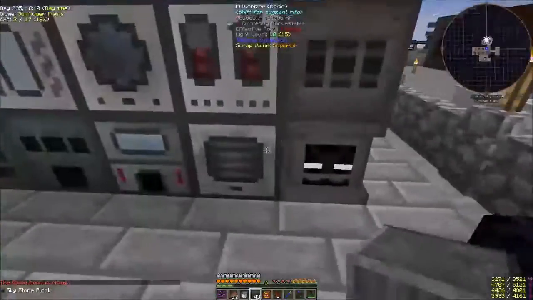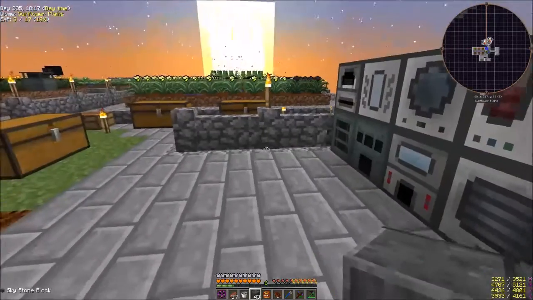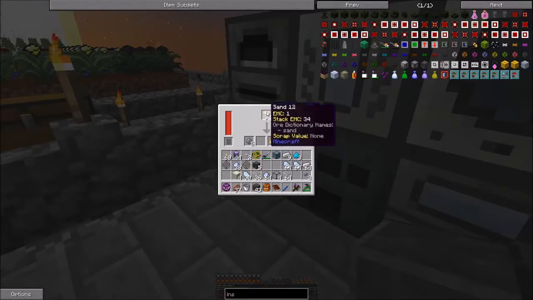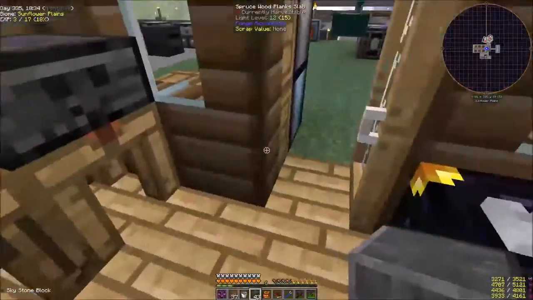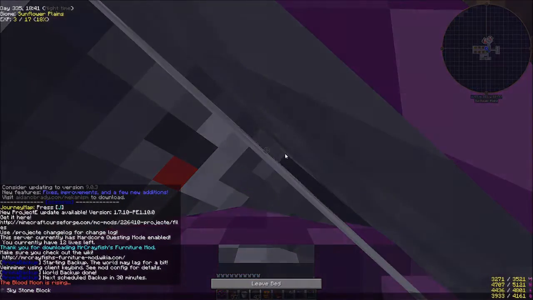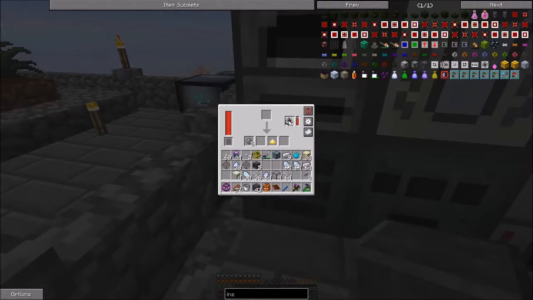Now I need to make us some more silicon. Oh, we have to do that in this. And I need to go get some more flint before we do that, because flint increases our chance of actually getting our silicon out of here. So let us put that there. Let us put, where the sand go, that there. We don't need that many of them.